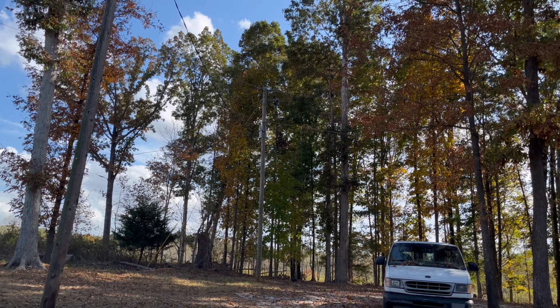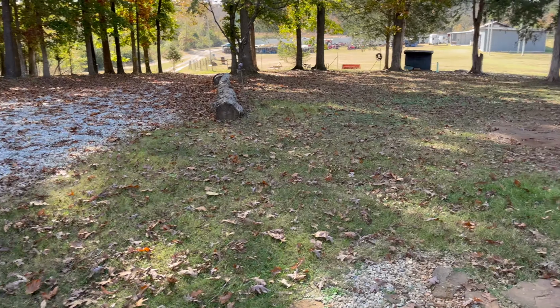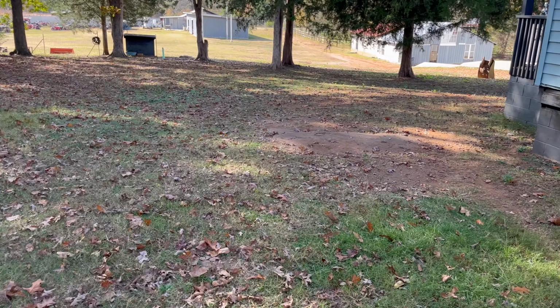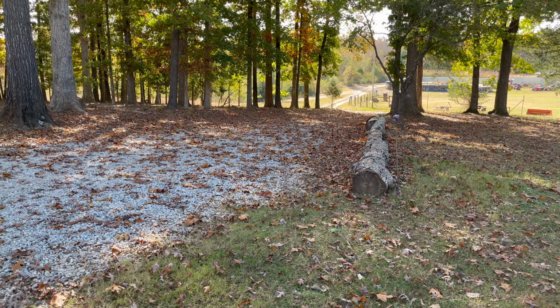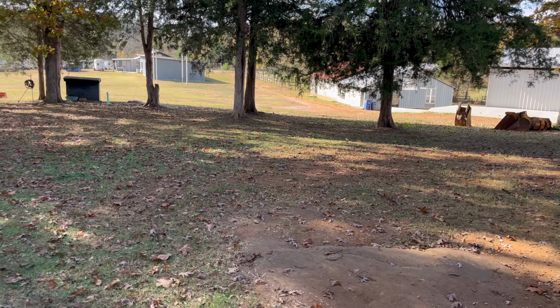With the seasons changing, that means a lot of leaves are going to fall. We already have a good bit of them on the ground. I'm going to go ahead and grab the blower, get the yard and the driveway blown off. If I don't get to it now, once they all fall, it's a lot harder to get them taken care of. So we're gonna stay ahead of the curve.